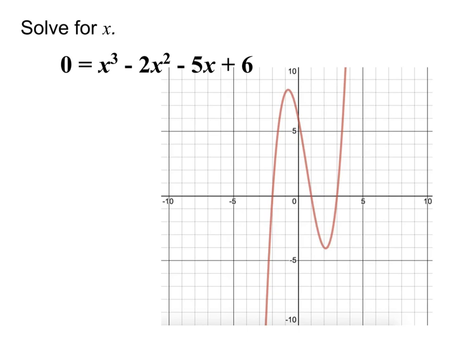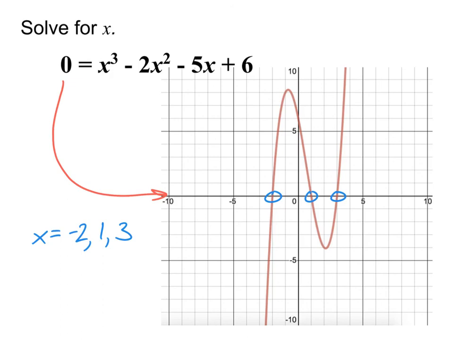And I will often use the Desmos graphing calculator for this. I think it's a great resource for it, but you can use any old graphing calculator. And then once you've made the graph, we're looking to see where does our graph hit 0. And so I can see that it crosses my x-axis at 3 different points. Notice it's cubic, hence I would expect up to 3 zeros. And so I would end up here with x equaling negative 2, 1, and 3. And that's all I'd have to do is look at my graph to find that out.